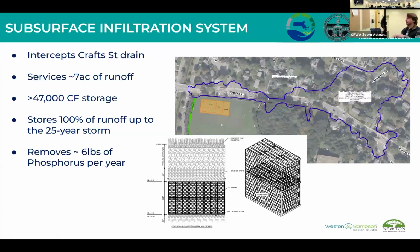Well, anyway, this is going to be a large open chamber beneath the multi-purpose field. And they're going to be made of these interlocking systems called R tanks, which will allow for the water to build up to a certain level before it triggers the overflow. And all of those R tanks are going to be surrounded in crushed stone, which allows the water a means of percolating back into the soil during these rain events.